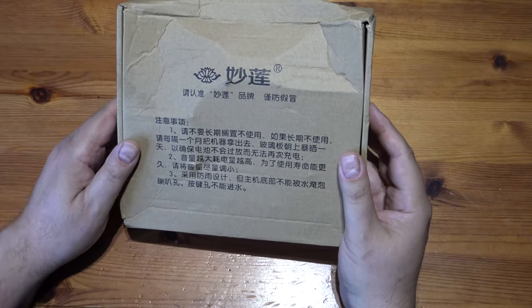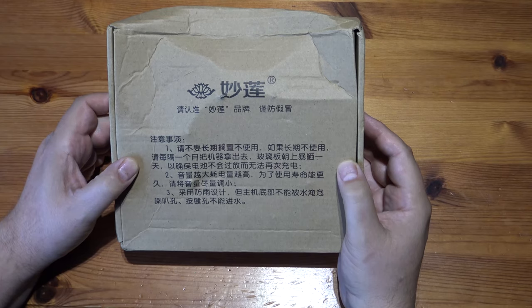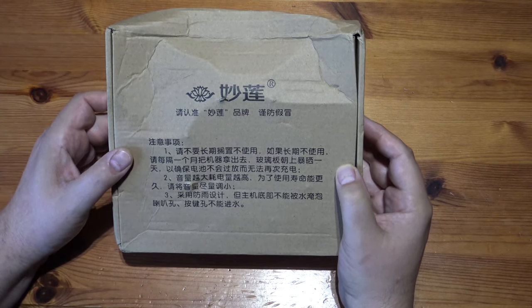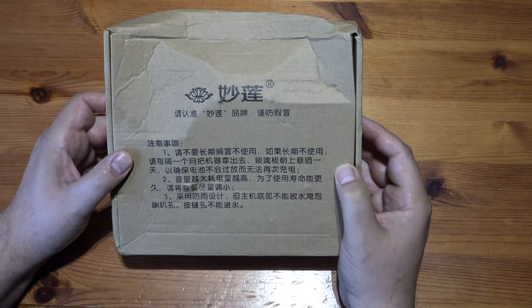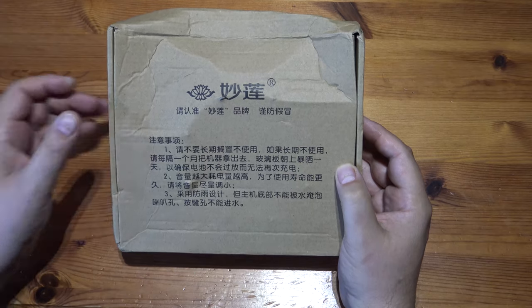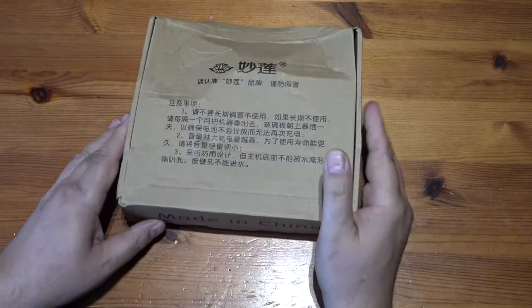Obviously, it's another electronic Buddhist chanting device, but this time it's a little bit different because it's an outside device. It's waterproof, as far as I can gather, and you can leave it outside. So if you've got some neighbours you really want to annoy, this could be for you.